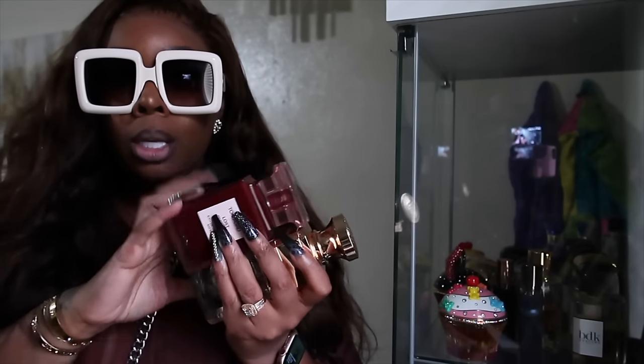I did go ahead and add a little bit of Lost Cherry in because Trajan was booming, but I needed to be a little bit more sweeter. So we got both of those on today. This is a good mix, Miss Girl, mixed both scents, with Baccarat in this. So if you want one that smells like both, there you go. So yeah, let's head out.